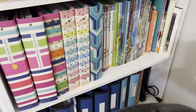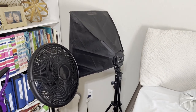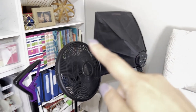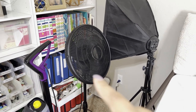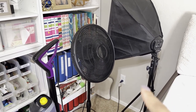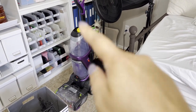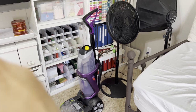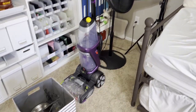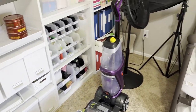Here are some organizing books I still want to keep. This light I might get rid of eventually and get a different type, but for now I'm keeping it. I'm also keeping this fan — I just bought about four new fans for downstairs and this one came from there, so I don't want to spend more money. I love this carpet and floor cleaner. It's up here because I was going to do the hallway and master bedroom, but I need to bring it back downstairs to my command center.